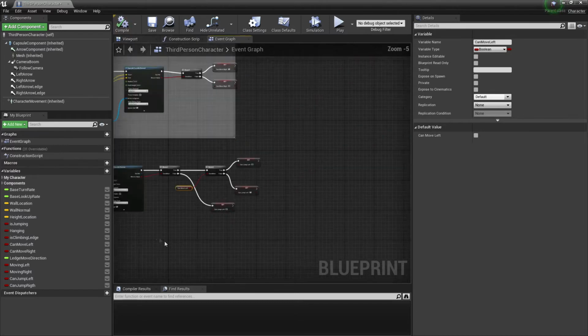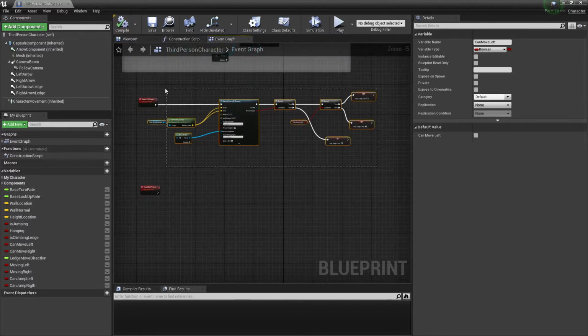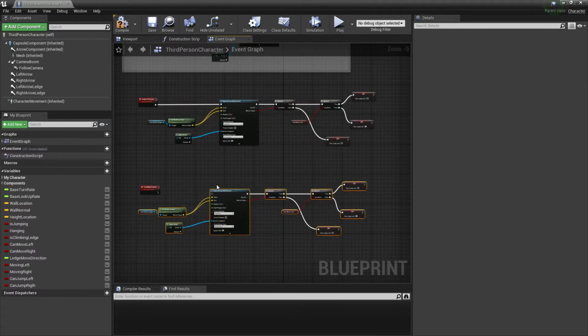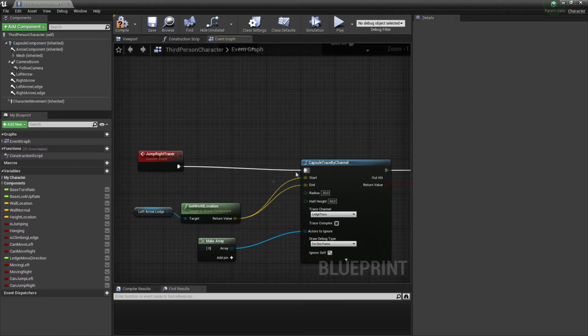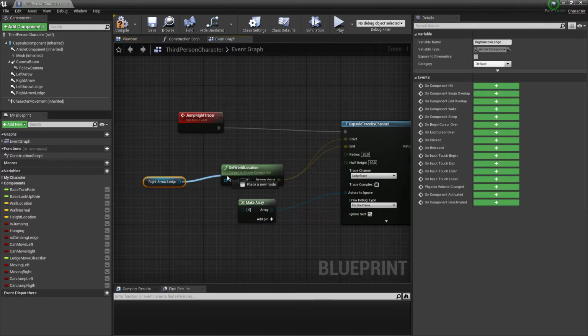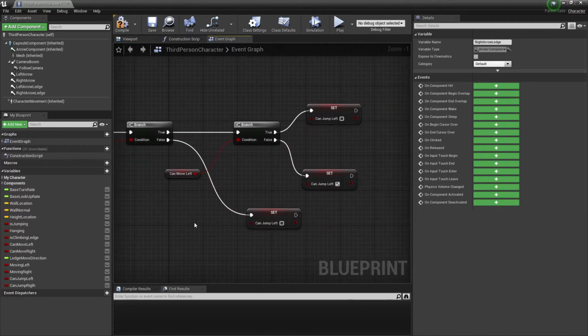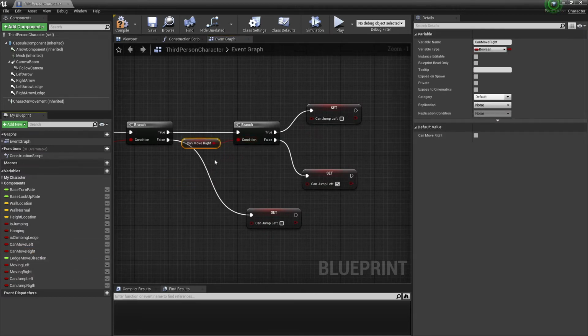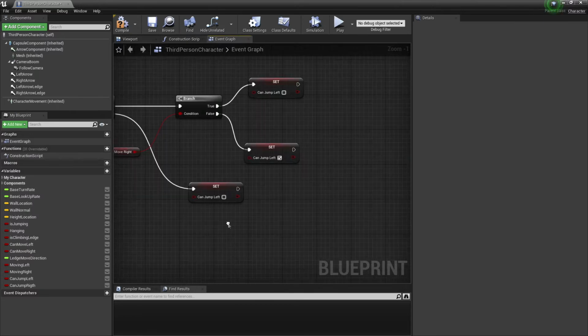Perfect. Hit compile. Gonna copy all those nodes and do the same thing for the right. The left arrow is gonna be the right arrow. Perfect. Can move left is gonna be can move right.